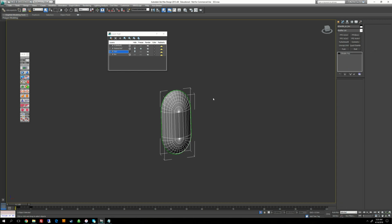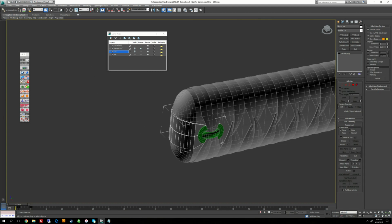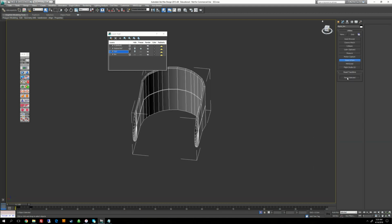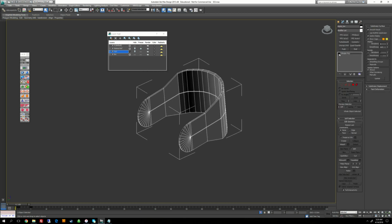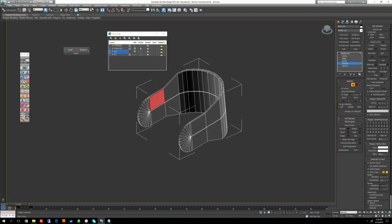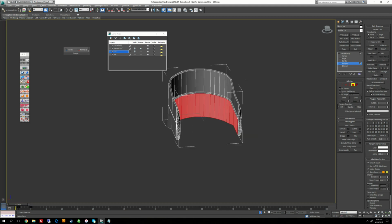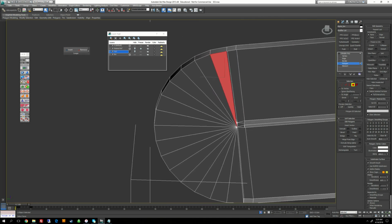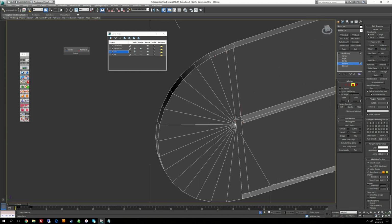Convert to editable poly. And go out of isolation. And so we've got these pieces here. Let's go ahead and isolate that. Let's go ahead and reset X forms on it. Convert to editable poly. And we have these faces in here we don't need, so I'm going to go ahead and do a ring selection here. That'll delete those ones. And then a ring selection here. And these are triangles. So let's delete that polygon there.